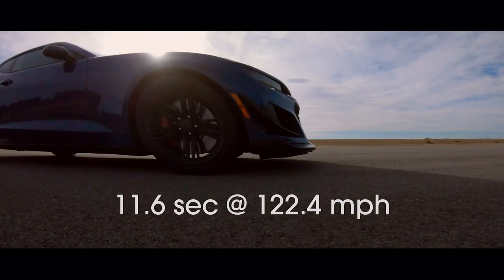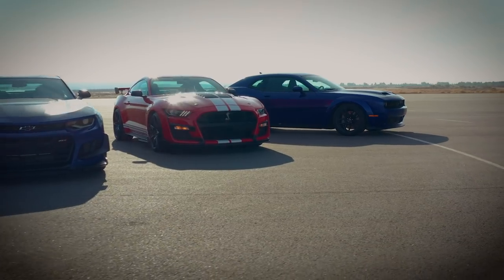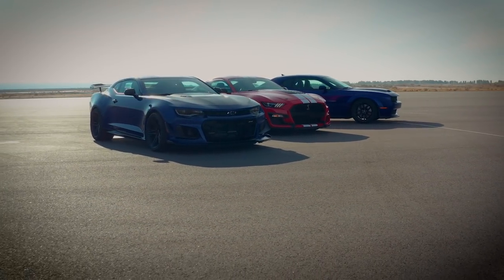We had some trouble getting it all to work right because it was 40 degrees out and all the cars had trouble hooking up. The funny thing is the final placement actually matched what we got at the test track. We tested all these cars at our test track at sea level on a warmer day and weather-corrected acceleration. All three cars performed and behaved similarly — the Shelby couldn't really care less if it was in launch control or sport or track mode. It managed wheel spin well, and the motor is just ferocious over 5,000 RPM, pulling all the way to 7,500 and banging off a shift.